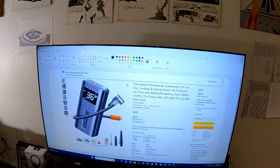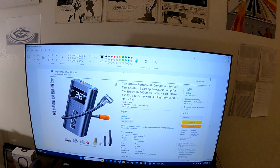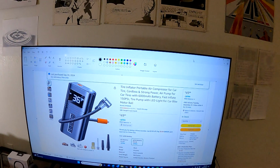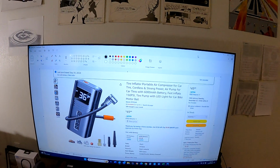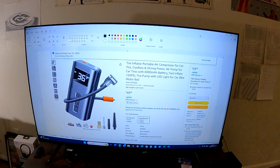Alright, this is a quick review of the RYSEAB Portable Air Compressor for cars and bikes. It's very small and compact. I highly recommend it. Very worth the $49, $50 that I paid for it.